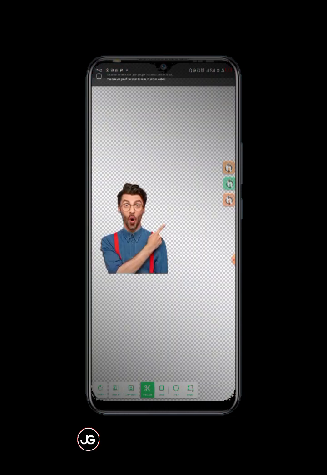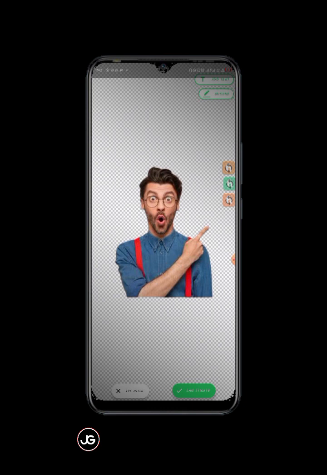Then let me add text. Let's say I want to add a text to it. I firstly click on select all. When I click on select all, wait for it. Then you see add text here. So just click on that add text.